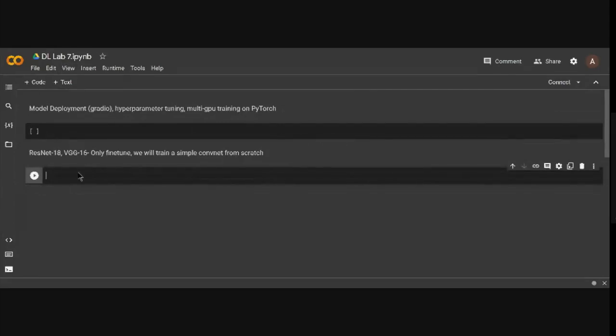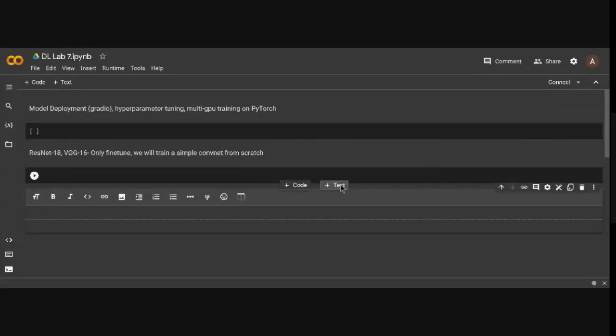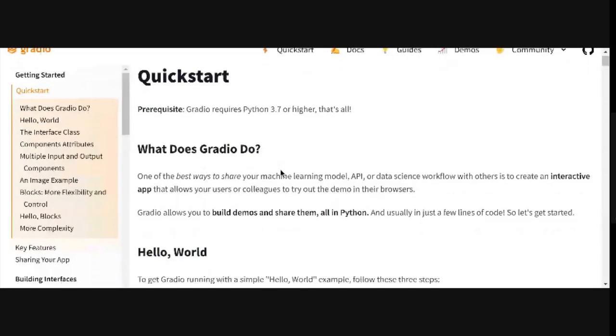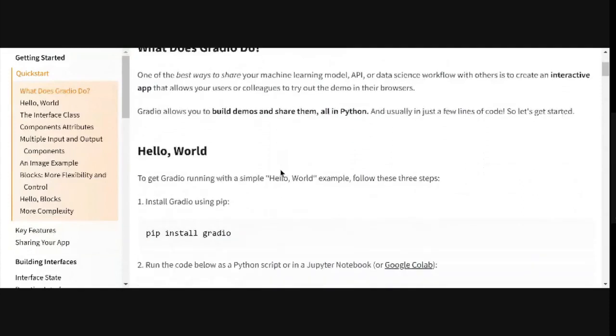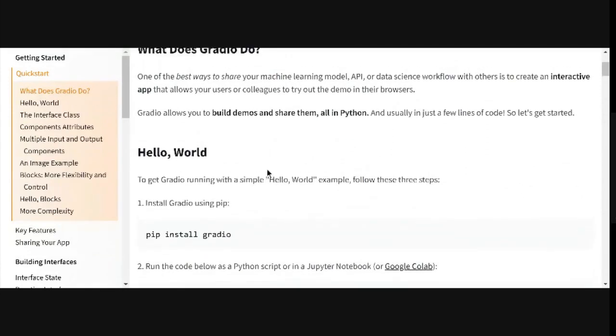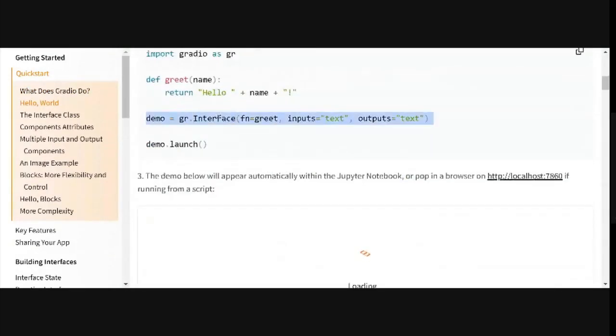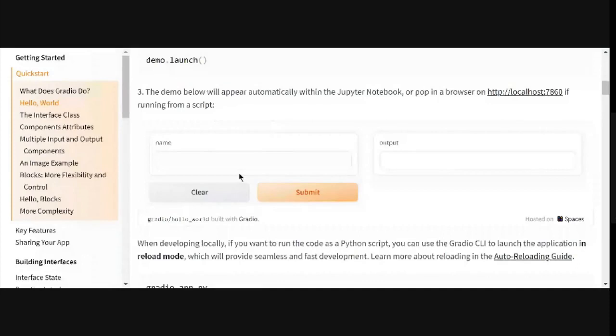So coming to model deployment, we'll start with that. We're using something called Gradio. It is a Python library. I'll share the documentation screen, which should give you a good idea of what I'm trying to explain. So this creates an interactive app, and it does it nearly instantly. It really doesn't take long to do any of this, and it's pretty straightforward. For example, once you've created an interface and you're able to give your inputs and outputs, it'll create something like this, which is a web app of sorts. It's actually exactly a web app.